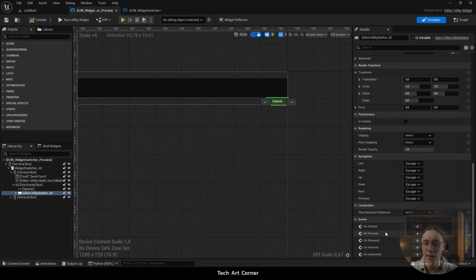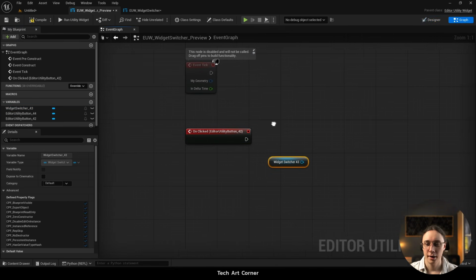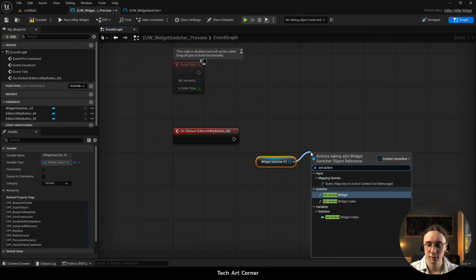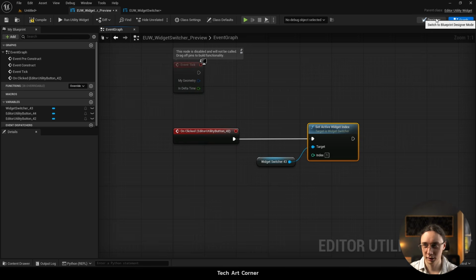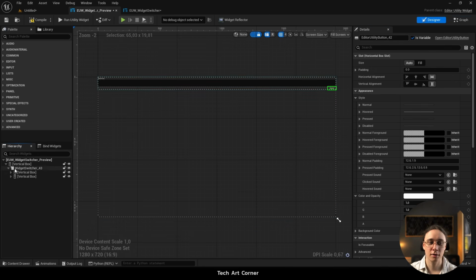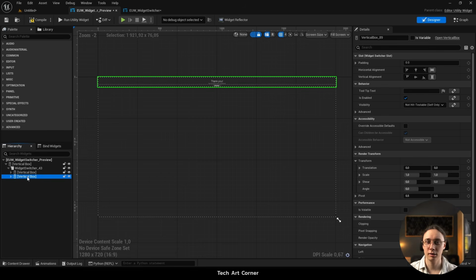Let's scroll to the bottom and let's add an onClicked event. Now we can drag and drop the widget switcher, and we will set the index. I'm going to set the index 1. And if you don't know why exactly 1, you have to go back to the designer. Try collapsing all your widgets that are in the widget switcher so you only can see a list of what is directly under the widget switcher, and just go from top to bottom. The first is going to have index 0, and the second will have the index 1. Of course, you can have even 10 components, and then it's going to be going from 0 to 9. But I hope you already guessed that.